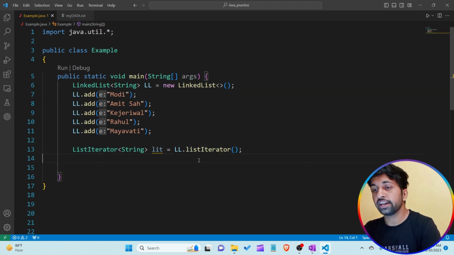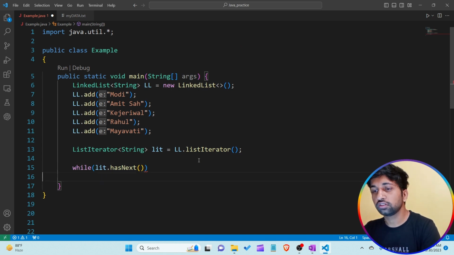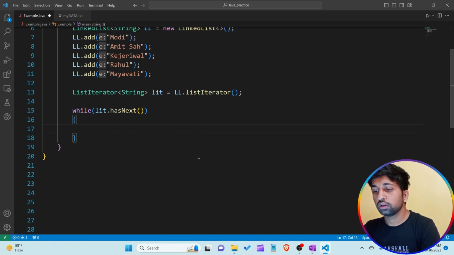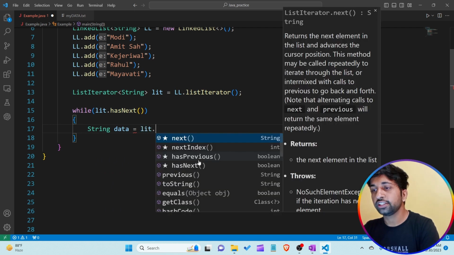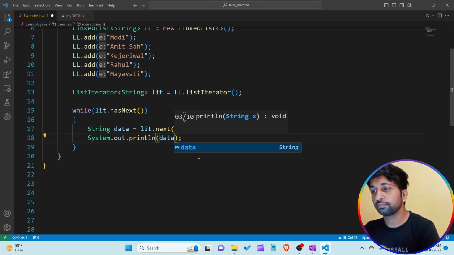Now I just want to traverse first. While lit dot hasNext, String data is equal to lit dot next. Then I just want to print data.